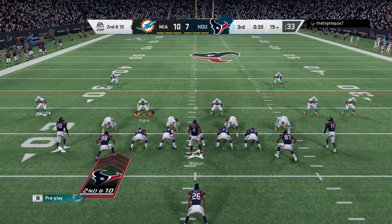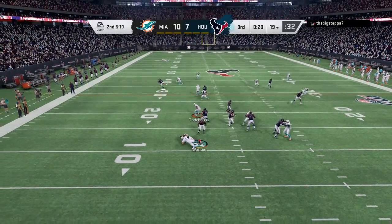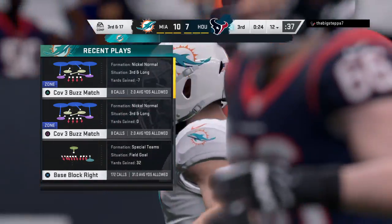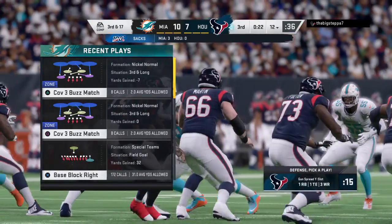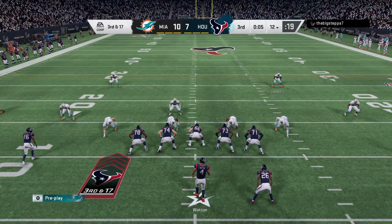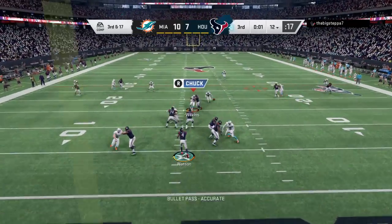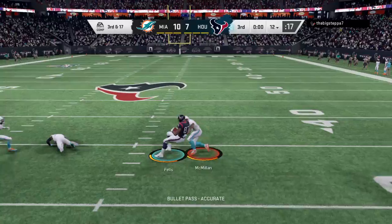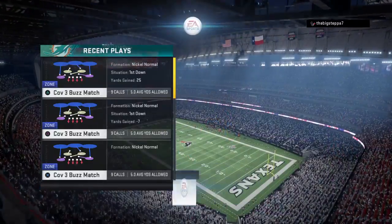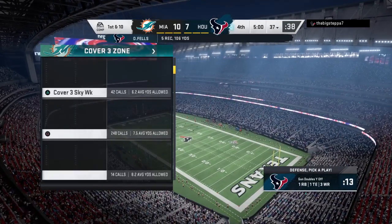So now 2nd and 10 after the incompletion on 1st down. Watson to throw again. Nowhere to escape, and he goes down. Vince Beagle able to get in there for his second sack of the afternoon. After the sack, they'll come up now 3rd and long. Yeah, I wouldn't be surprised to see them run the ball here just to try and get some space. Here's Watson. Over the middle, it's Fells. And he will be taken down, but a big pickup there on what's going to be the final play of the 3rd quarter.